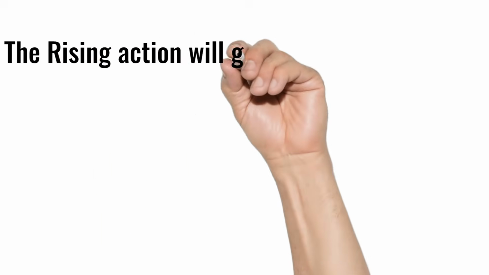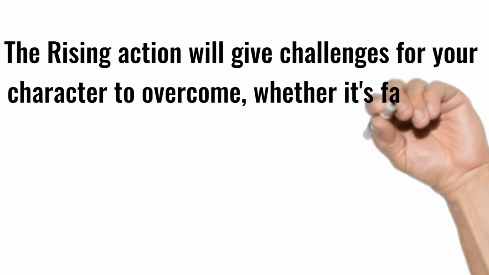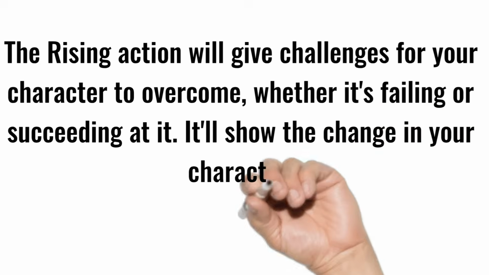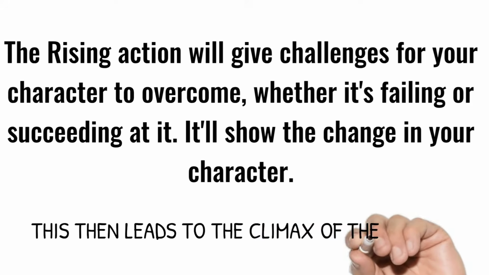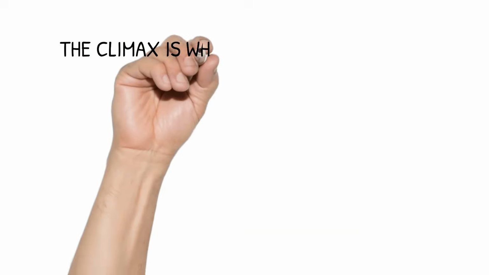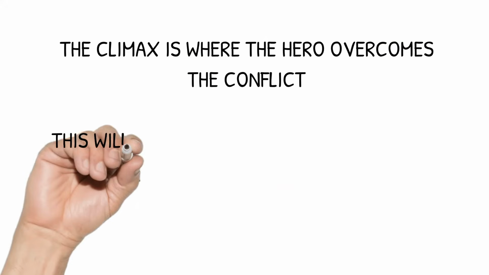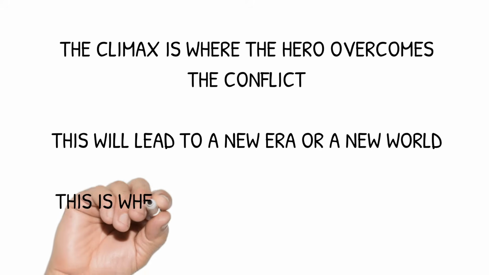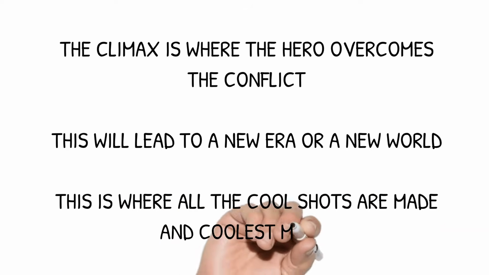Once you build all these obstacles for your character to overcome, that will show the emotional change, the personality change of your character. That will lead right to the next part of the story plot arc, which is the climax. Climax is where the hero has to overcome the conflict that you've given him. This will lead to a new era or a new world, and this is where all the cool shots are made, right? All the action, explosions, and the best music.